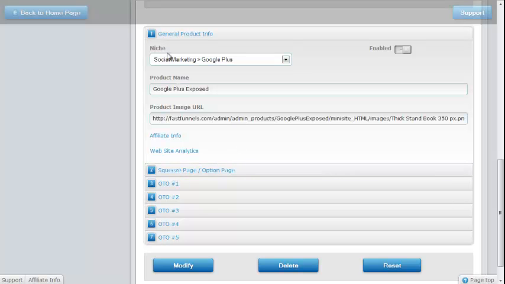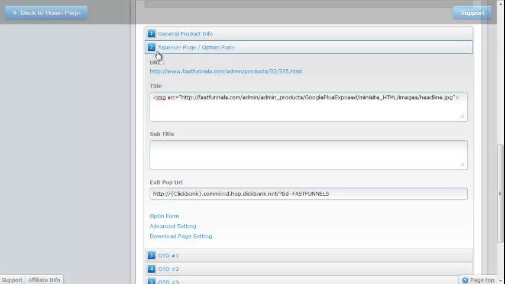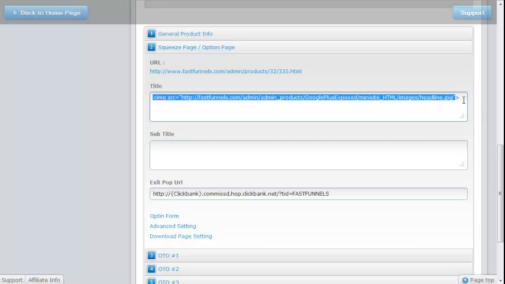The next step, here's the general product information, is to go to the squeeze page, opt-in page information. You can click on this little bar. Here's the title that you can change. If you want to change the title that's on your squeeze page, and right now this is actually an image that's on the squeeze page, you can have a subtitle.